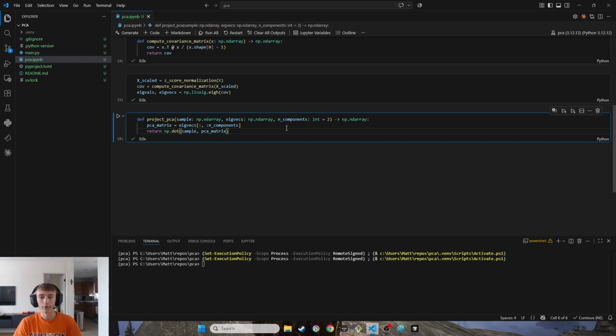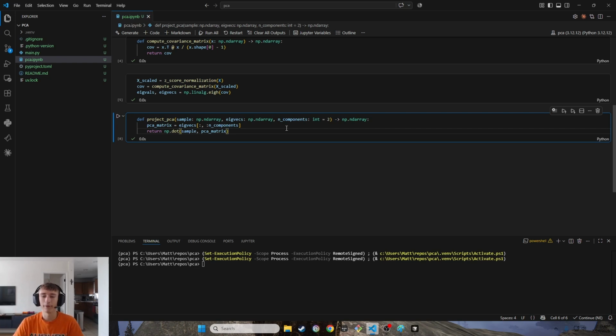So something I want to mention is that the eigenvalues of our covariance matrix are going to tell us which of the principal components explains the most variance. So the eigenvalue which is greatest in magnitude is going to correspond to the eigenvector which explains the greatest variance. The eigenvalue which is the second greatest in magnitude is going to correspond to the eigenvector which explains the next greatest amount of variance.